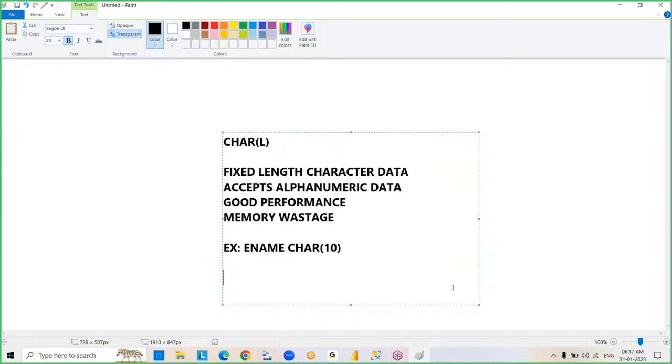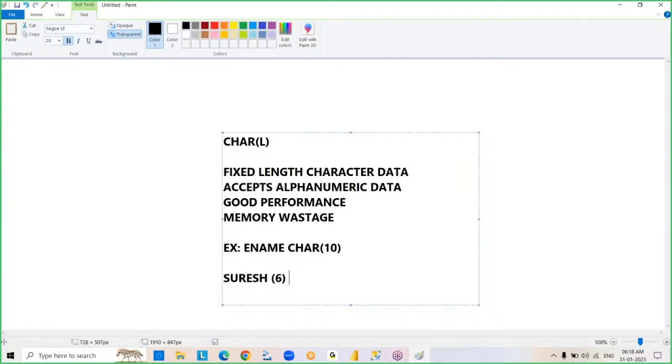That means a maximum of 10 characters can be inserted into the ename column. Suppose I'm inserting my name, Suresh. How many characters are there in this name? 6.